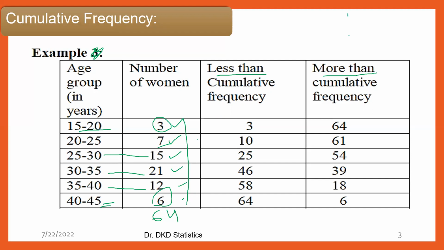Once we create the ogive curve, a graphical representation, for that curve we require the less than and more than cumulative frequency. The intersection point of these curves, taken along the horizontal line, gives the median value of the given data set. For that we need the less than cumulative and more than cumulative frequency.